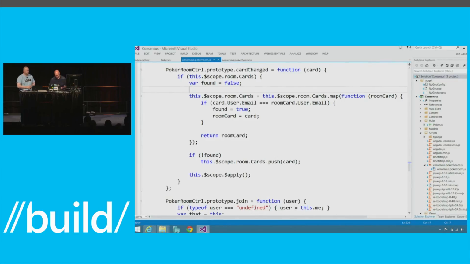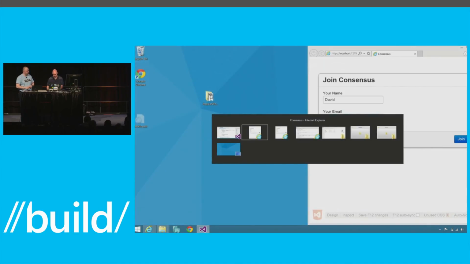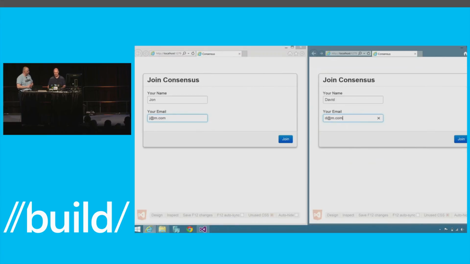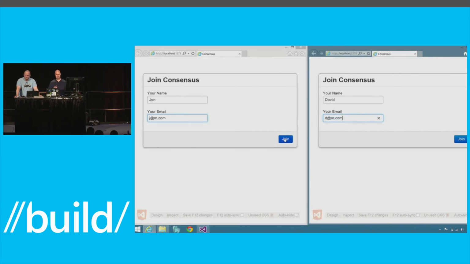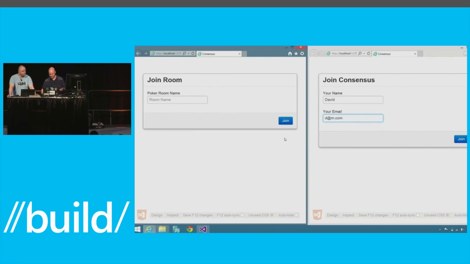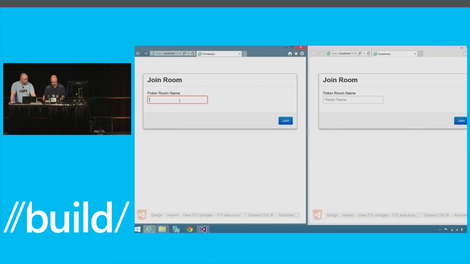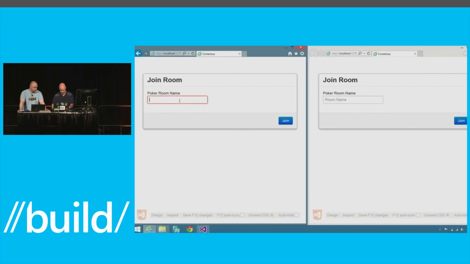So I wanted to show you guys SignalR, and I had a demo using this, and it was neat. But what I liked better was there's this guy Nick Berardi, and he did an app. It's up on GitHub called Consensus, and it's planning poker. Has anyone here done planning poker? It's an agile technique for deciding what features. Scrum. Exactly. So here I'm signing in as John and David, and this room is gonna be called, I don't know, room build. Great. Thank you.